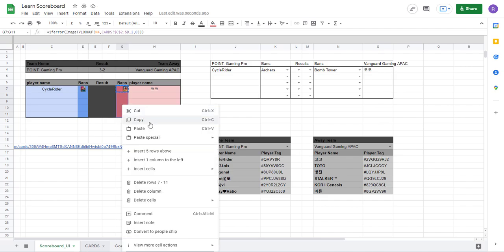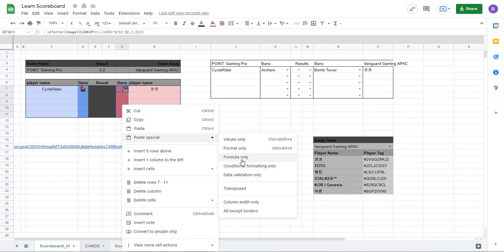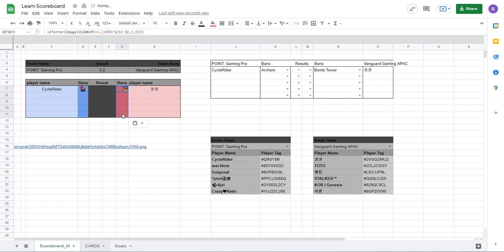Copy, paste formula only. Now just center this for the look's sake. You could style this more if you want. I'm not going to go too deep as mentioned. I'm not really into that right now. Anyways, so now we have the bands working.